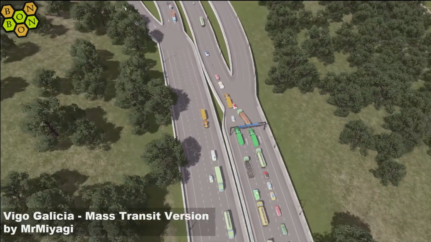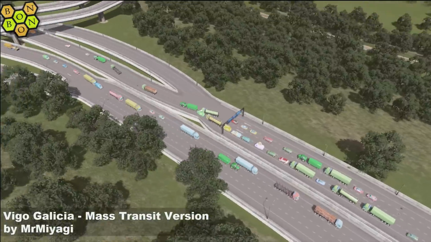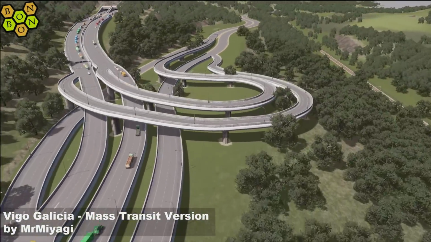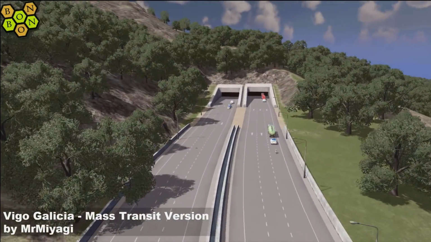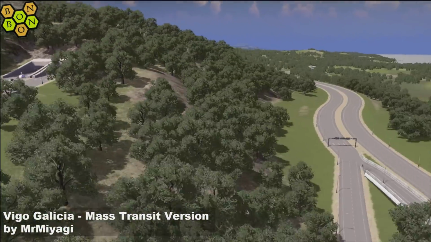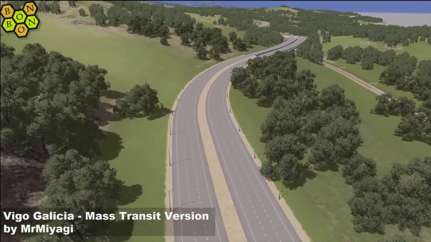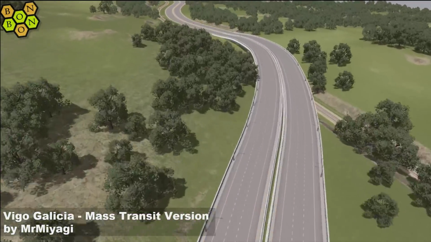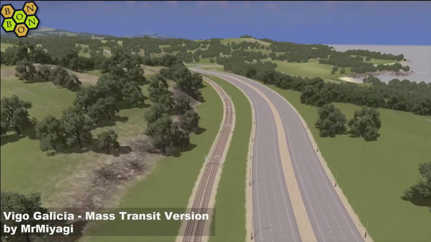Also a pain in the backside is the AI. Not content with using both lanes, they just want to use one. Yes, we can use Traffic Manager President Edition to fix that, and there's not much you can do within the map itself, so I'm going to let it go, Mr. Miyagi. It's not your fault, it's the idiots. The idiots, that is the AI. Oh, we love them. We love them.